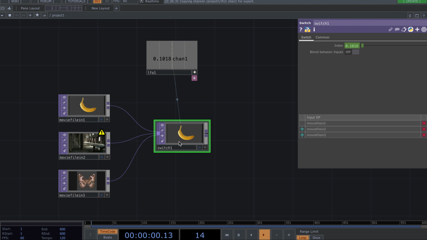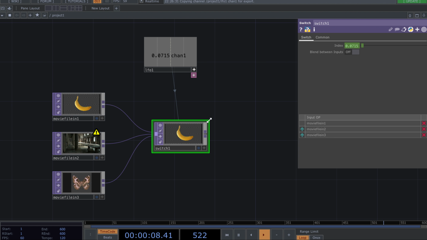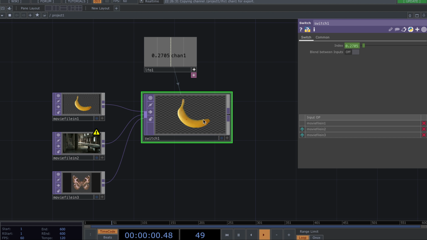And right now we're vision mixing without touching anything, because the LFO is doing it for us. So that's pretty cool. We have a vision mixer. And the last thing I would do is I would click this button here, and then it blends things so it's a little bit nicer. There's a bit of jumping around because these are different shapes and resolutions, but that's alright. Nothing to worry about. But yeah, you've just made a vision mixer. Alright.